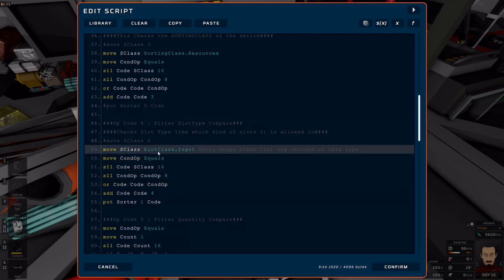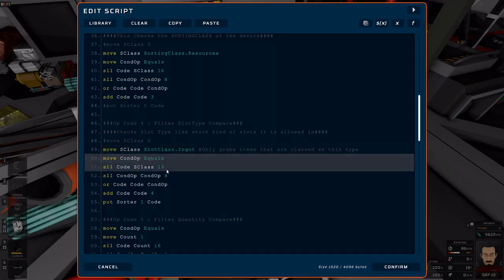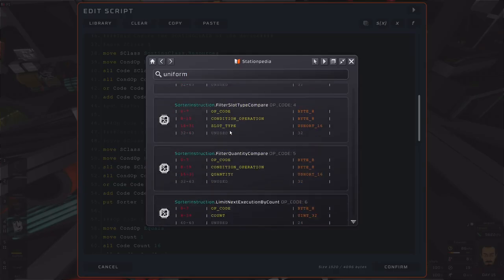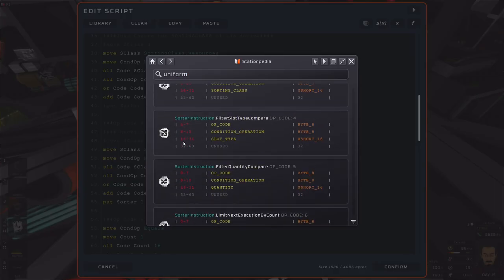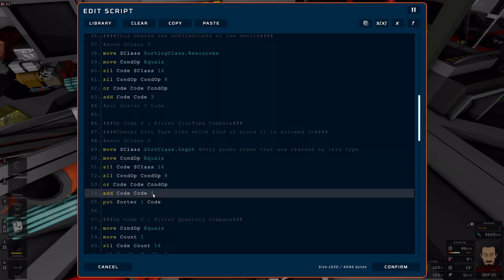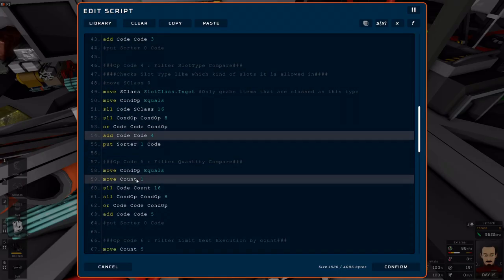So, for example, we'll move the slot class dot ingot. I don't know what that number is. Equal condition, same bit shifting. Same bit shifting, so yeah. For the slot type, 16 bits. Shift of 16 bits, condition 8 bits, and then the opcode of 4. Make sure I got the opcode of 4. So yeah, there we go. I'm going to put that in 1.